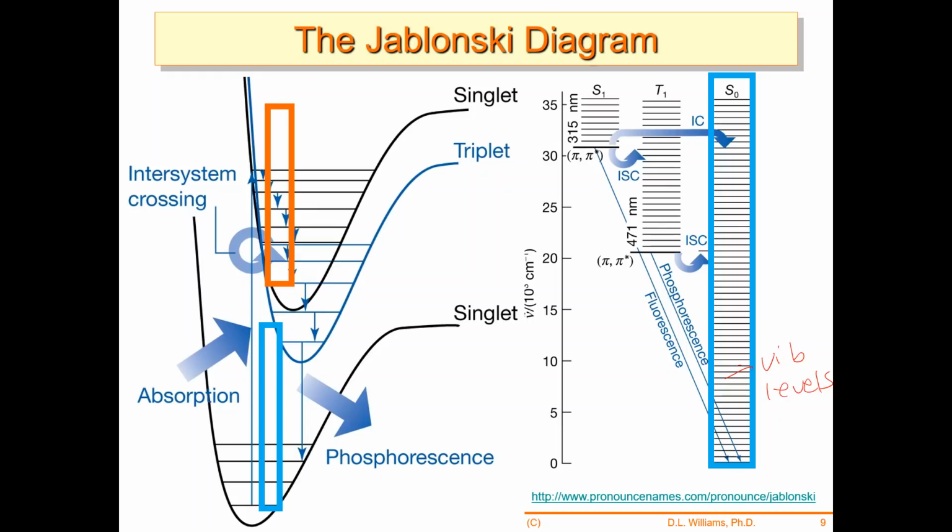And then up here, the singlet state, I'm going to draw with an orange box, and so that's represented over here by that S1 state. We have S0 for the ground singlet state, S1 for the excited singlet state. We just draw a box and draw a bunch of horizontal lines to represent the vibrations. And then the triplet state, we'll draw in the middle with T1, triplet state, and draw horizontal lines.